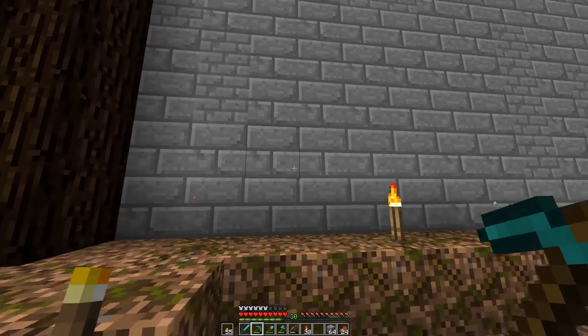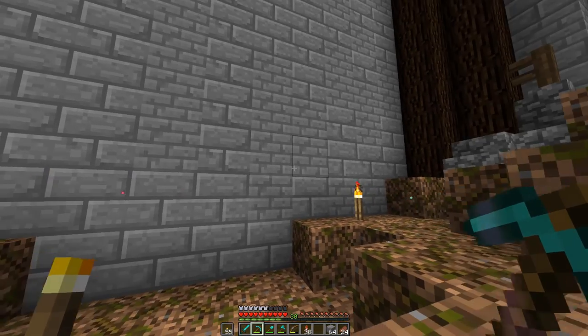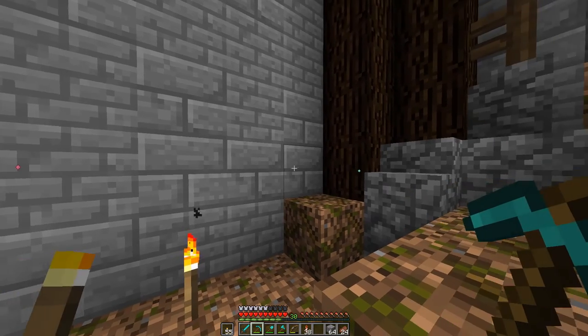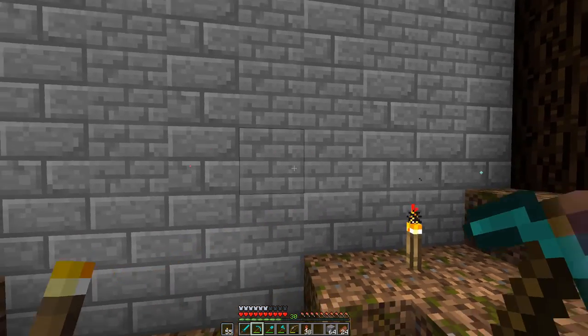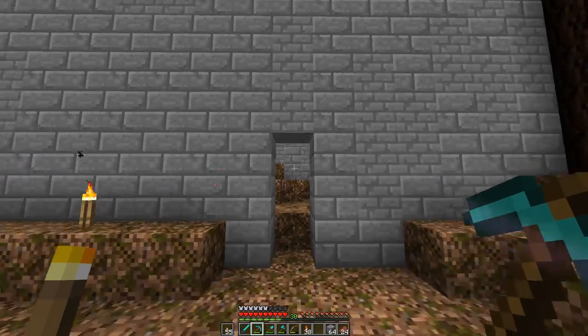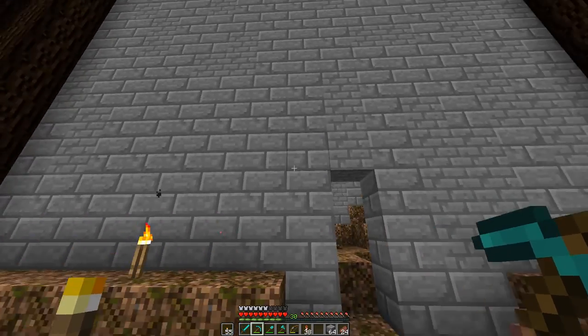We've got 1, 2, 3, 4, 5, 6, 7, 8, 9, 10, 11, 12, 13, 14, 15. Okay, so what do we got to do? That's 15 all the way across. So 7 in, there's 3, another 3, and then 7. So this is going to be our halfway point. Okay, and then we'll probably go out.